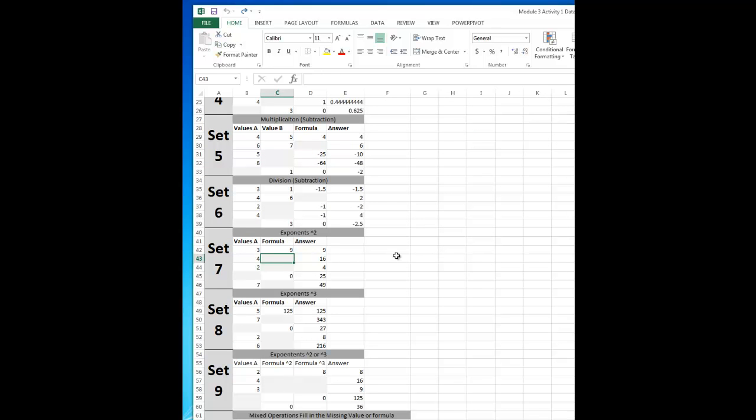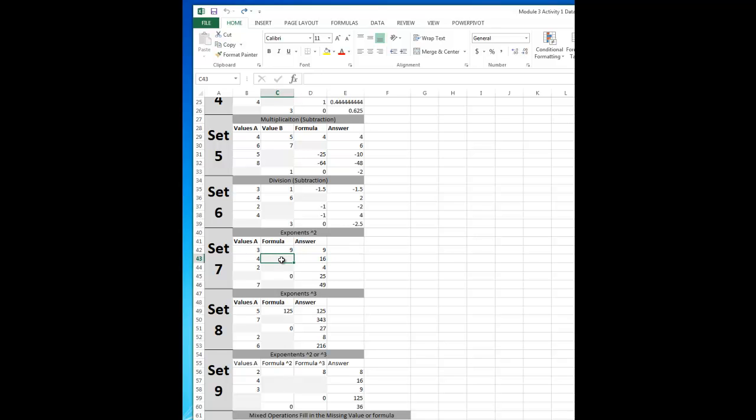So further on down, what you're going to have on this particular one is exponents, and this one is the exponent of squared, or to the power of 2. And so using that formula, you're going to apply that to the number 4, and your answer should be 16 to make sure that your figures are correct.